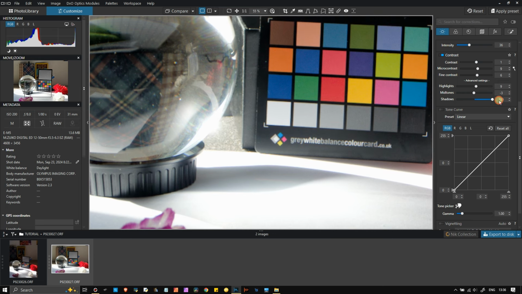And then shadow contrast. So more into the shadow area, less into the shadow area. So at 100, dark gets darker. Minus 100, darks get a little bit lighter. So I like slide, to be honest.